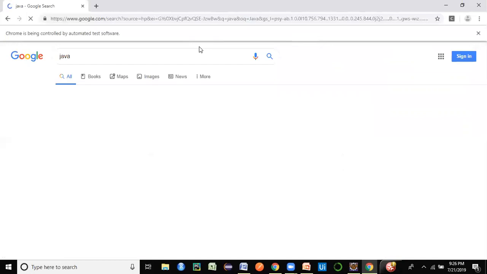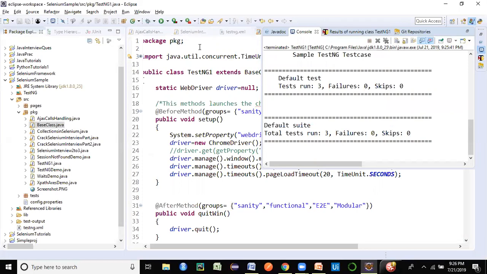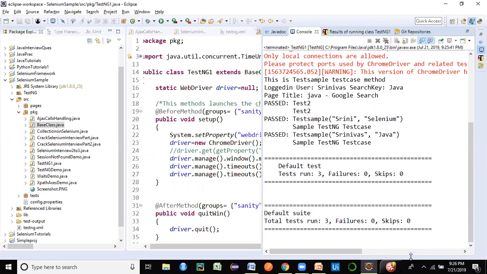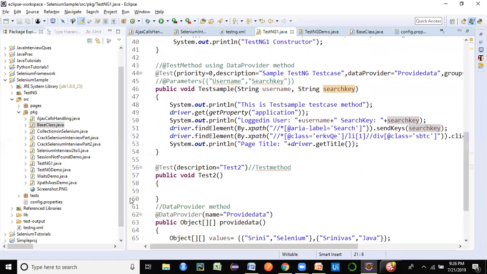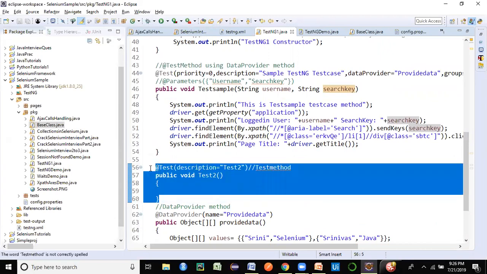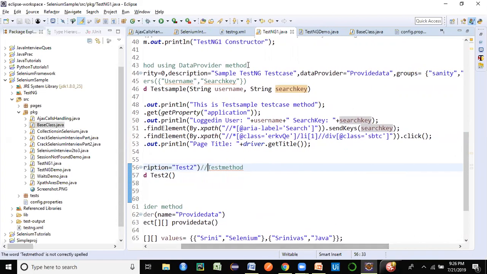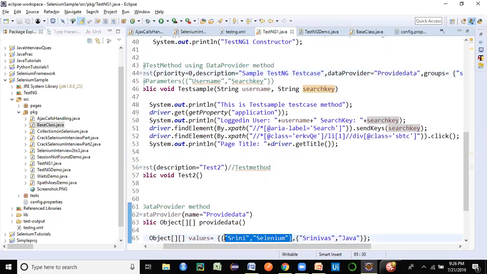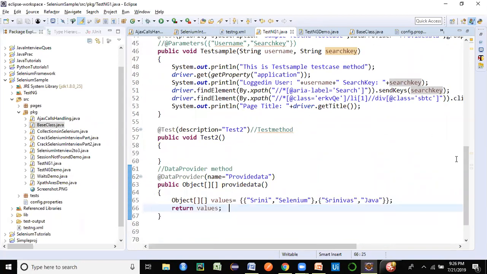Java, yes, and we have got the title, Java Google search. So these are the two data iterations which we had, and if you see here that it has got three test cases. So we had one additional test case. It did not do anything specifically. I'll show you this one, test two. That is why initially it just launched the blank browser without doing anything. This was the first test case, this was the second test case, and this was the third test case, two iterations, right? We had two iterations for this test case itself because it is using data provider. And with the two data iterations set that we have given, it has done the action, right? This was the first way of doing it.